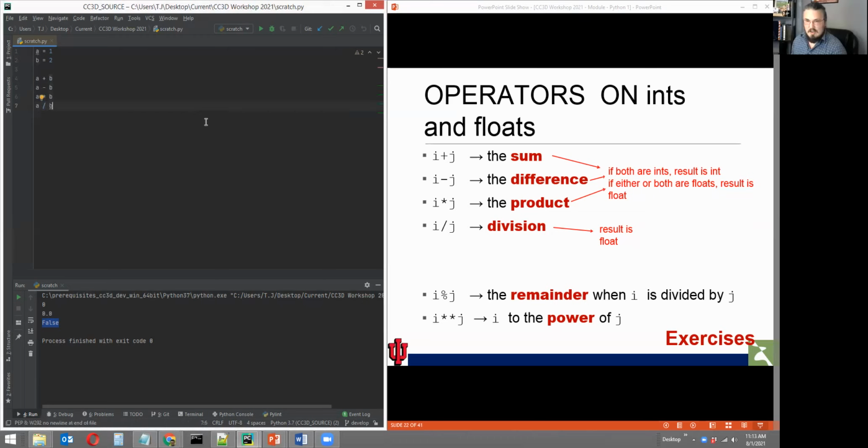and then two additional operators of interest, the first being calculation of the remainder.